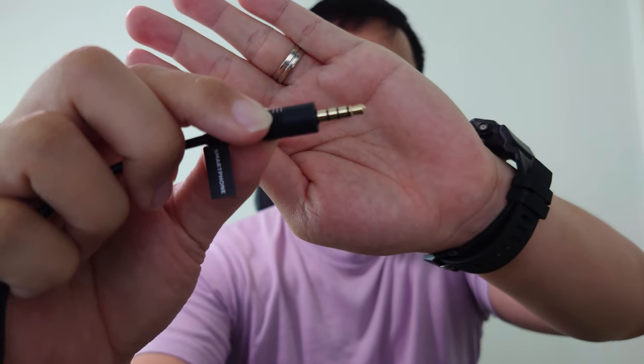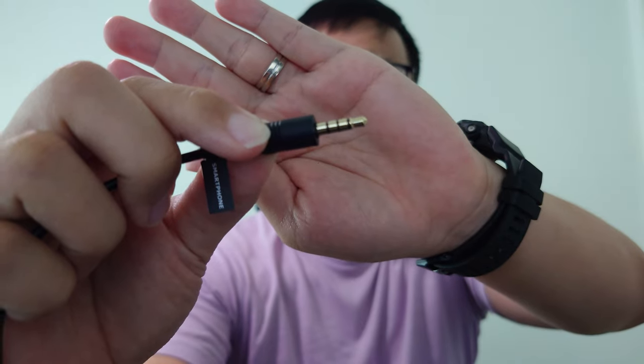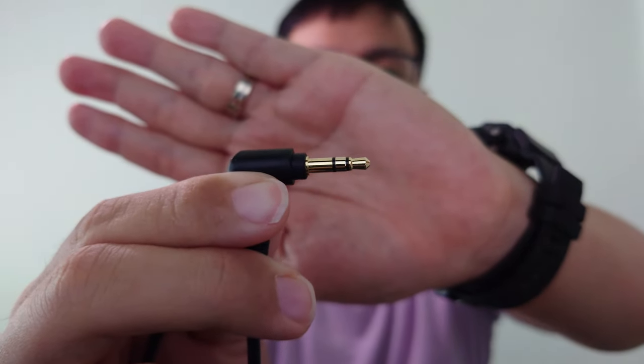So if you would like to have a stereo channel for your video recording, you have to connect the TRS cable into the 3.5mm jack on the monitor itself. If you're wondering what a TRS cable is, I do have one sample here. So these are the headphone jacks on it. I'm trying to hide my face so you can see clearly. You have four poles on this audio cable, which is three black lines and four different golden plates over there. For TRS, you will have two different lines over here, which is three poles. So in order to use the stereo channel with the microphone, you have to connect the TRS cable on the screen itself.